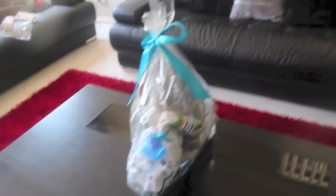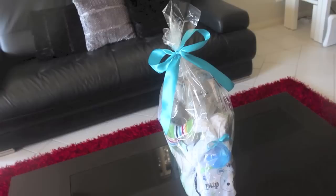Still looks very cute. I do recommend you wrap it up, especially if you're not going to give it away on the day you make it. It will just keep everything cleaner, and if you do end up deciding you want to give it without the plastic wrap, it's not that hard to take it off as well.